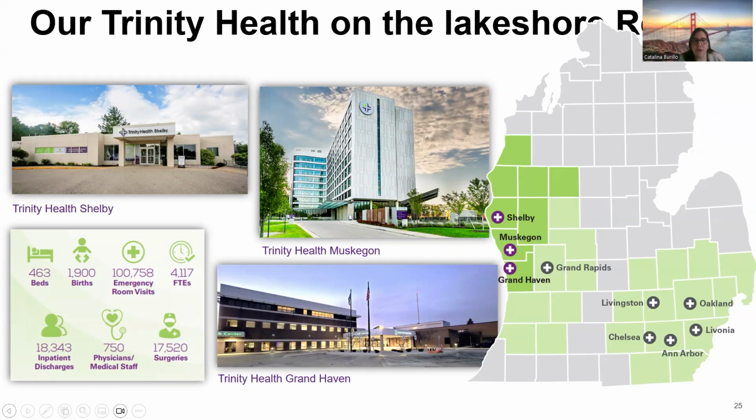I am on the west side of Michigan, on the lakeshore side. And we recently had Grand Haven join our ministry. So we are now 3 hospitals along the beautiful shore of Lake Michigan. And we are a unified 463-bed health system with an even greater potential now to enhance services to the thousands of lives that we serve.